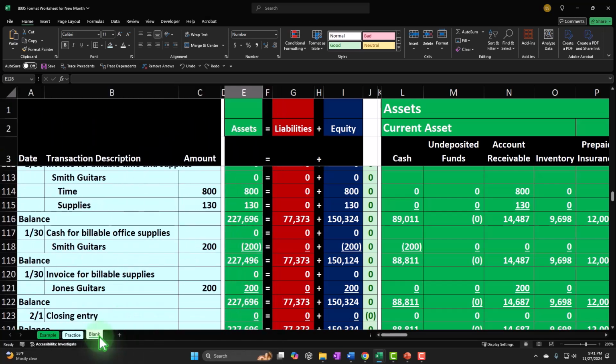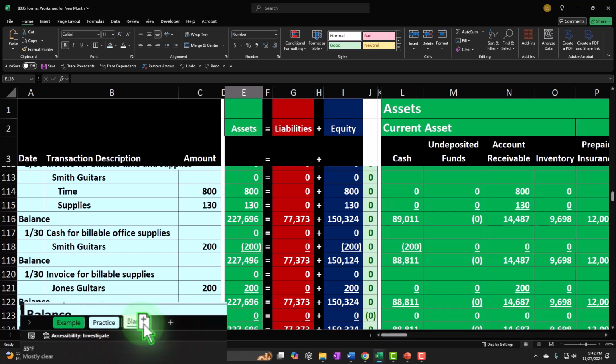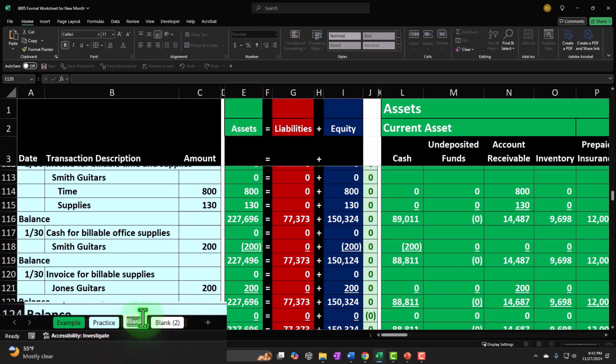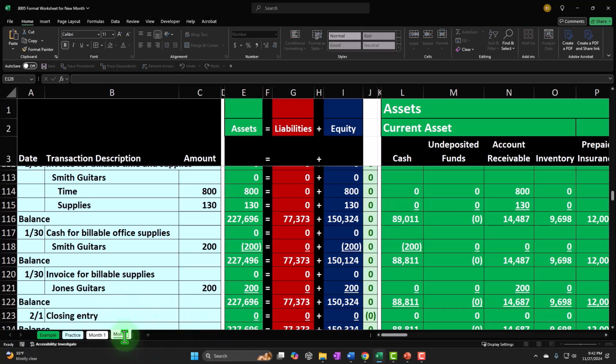So I'm going to hold down the Control key and then left click on the blank tab and drag it to the right. And then maybe I'll double click on this tab and call it month number 1. And so this is going to be then our blank tab that we're working on, which will be basically month number 2 that we are currently working on. We could put that month number 2.